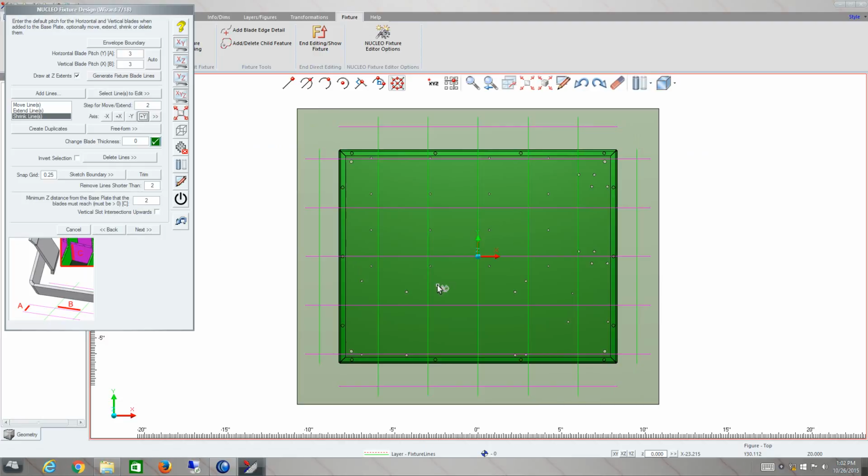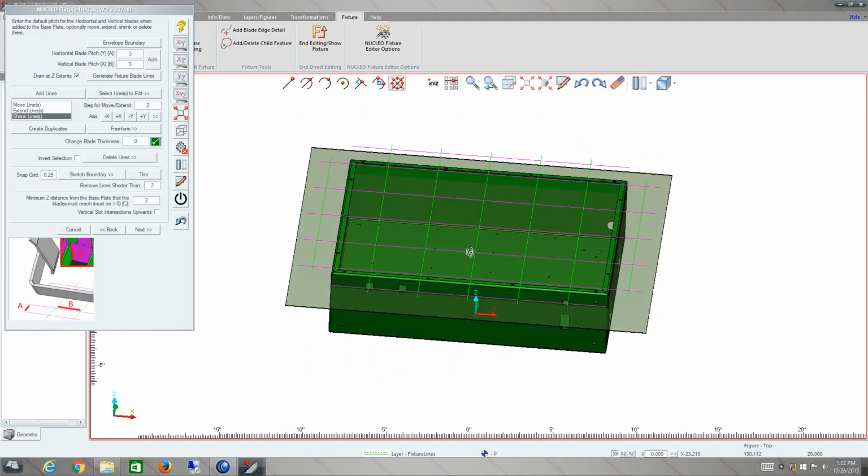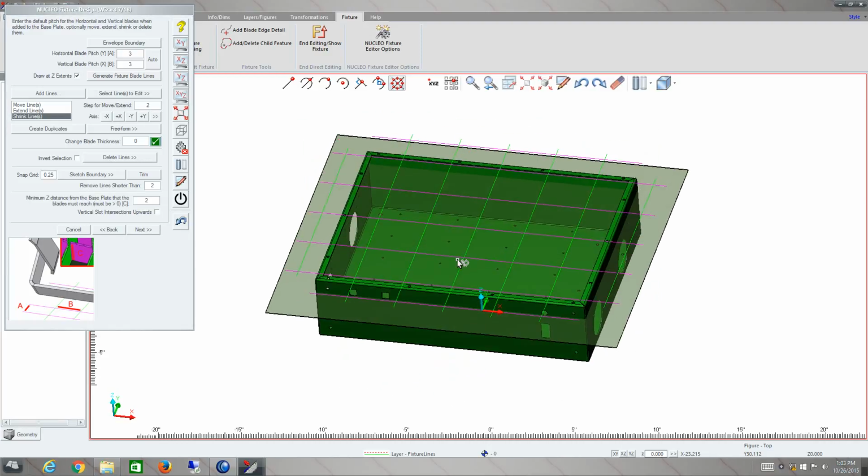So by having the boundary drawn and these lines on the outside, I've got a stiffer fixture. If I didn't have the boundary, it would be okay. These lines wouldn't be interlocked with these lines on the outside, which would probably be rigid enough. But if you want a really rigid fixture, you can do it this way. And having the boundary there gives the software something to fixture to. So that's why they're quite useful for controlling or adding extra material to a part for the purpose of fixturing.